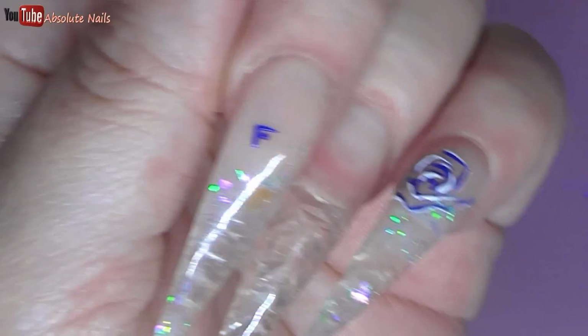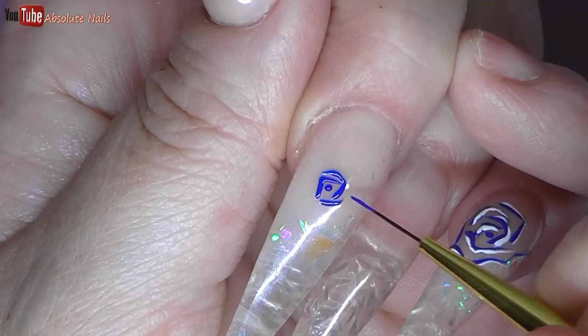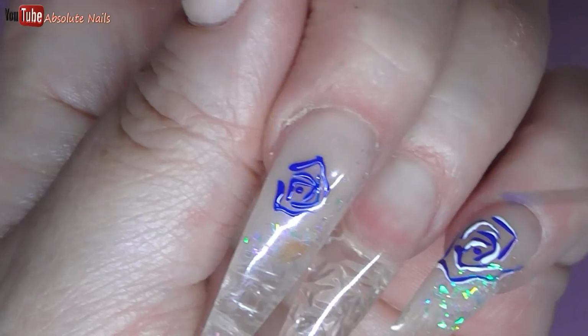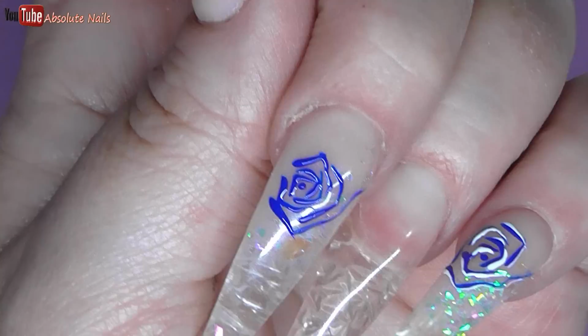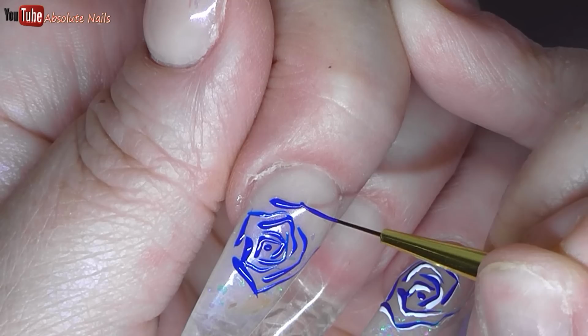It's like a V, an upside down V, depending which way you're looking at it. And then start in here. And then go around. And then just do some swirls, like I did that swirl at the end. I mean, this is nowhere near a tutorial in the slightest. So I'm going to go off down there, because that's where I finished on that one. Okay, well, that didn't turn out too bad.